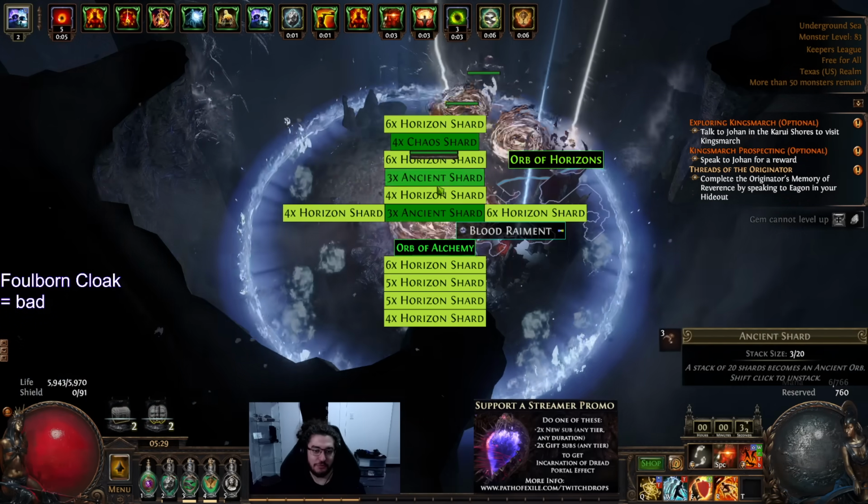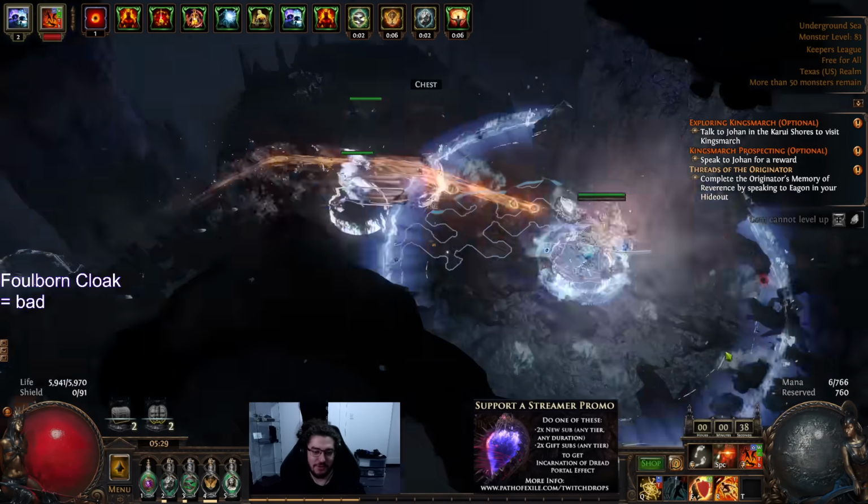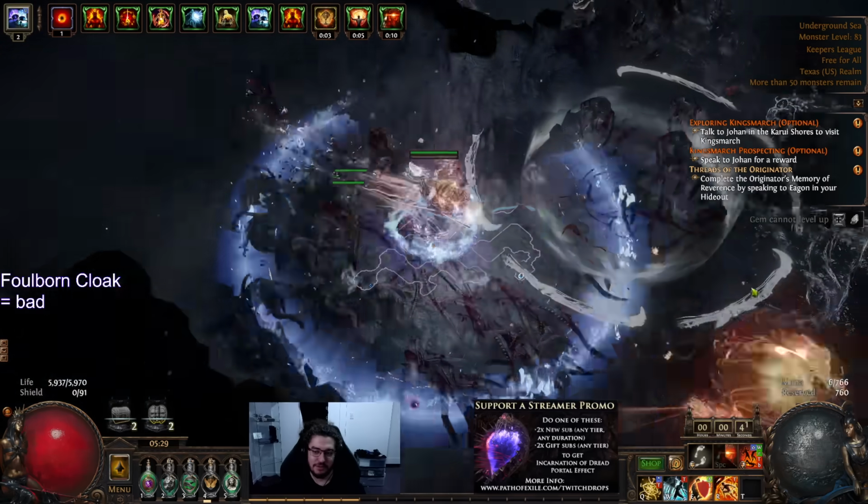I will state that if you want to do Harvey Beyond, it's a lot of clicking right now. You could turn off the Horizons, but it's still a lot of clicking.